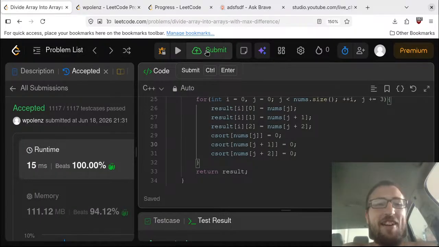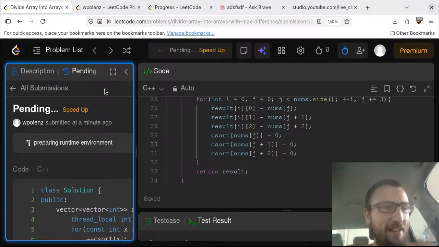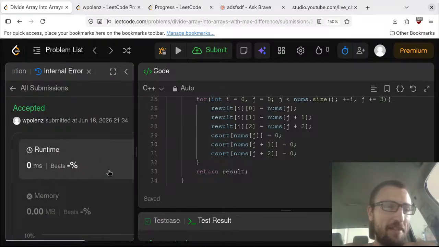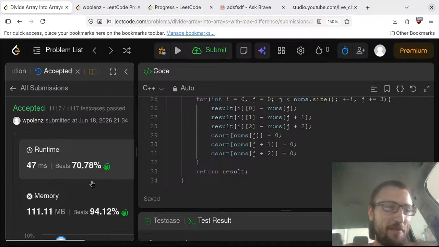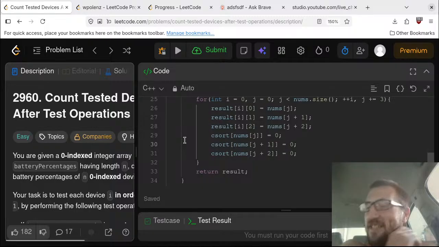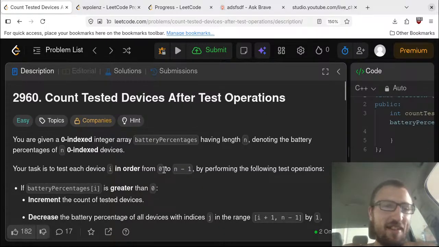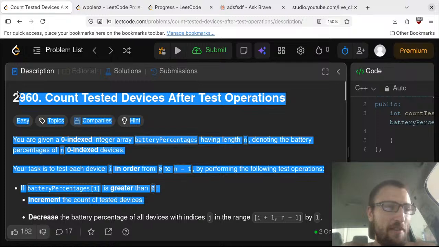All right, now watch me run it again. It's nowhere near 15 milliseconds. I like to run it a few times to see what kind of runtime we get. Yeah, there we go, 47 milliseconds. It depends on a lot of variable factors that are not always the most consistent when you're getting down to milliseconds on the online judges.